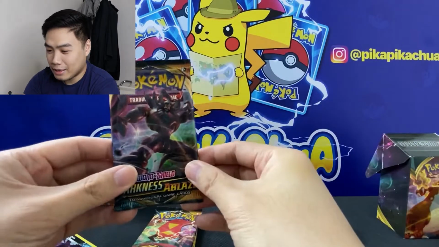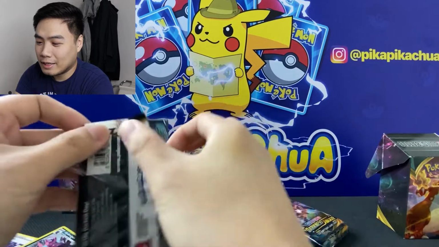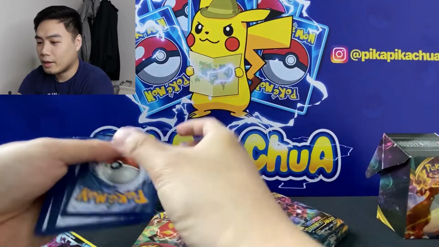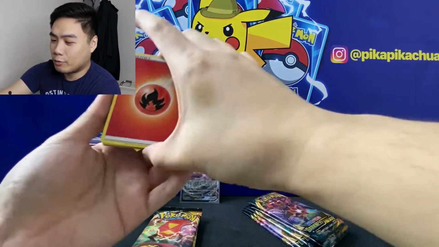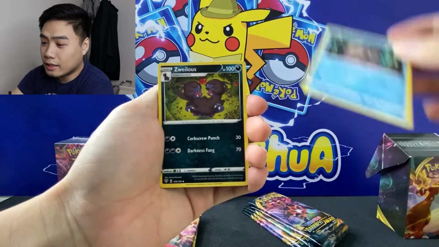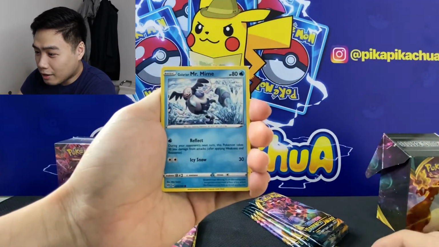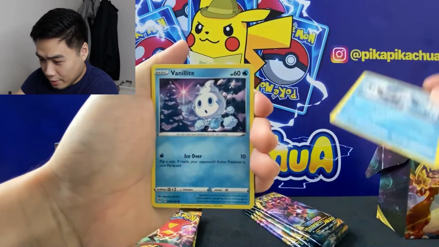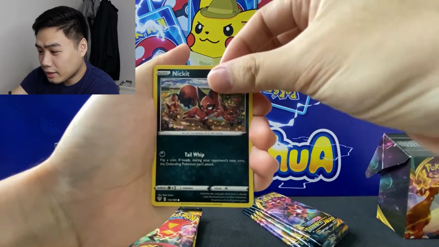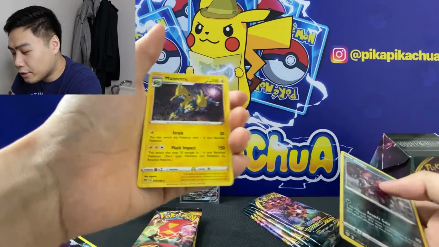Tara, second pack. Grabe, swerte na. Sige, one more. So, this is the code card of the second pack. 1, 2, 3, 4. And we have energy. We have heat energy, a Relicanth, a Zweilous, a Bunnelby, a Galarian Mr. Mime, a Vanillite, a Gothita, Nickit, we have a reverse holo Hoopa, and a Manectric regular rare.